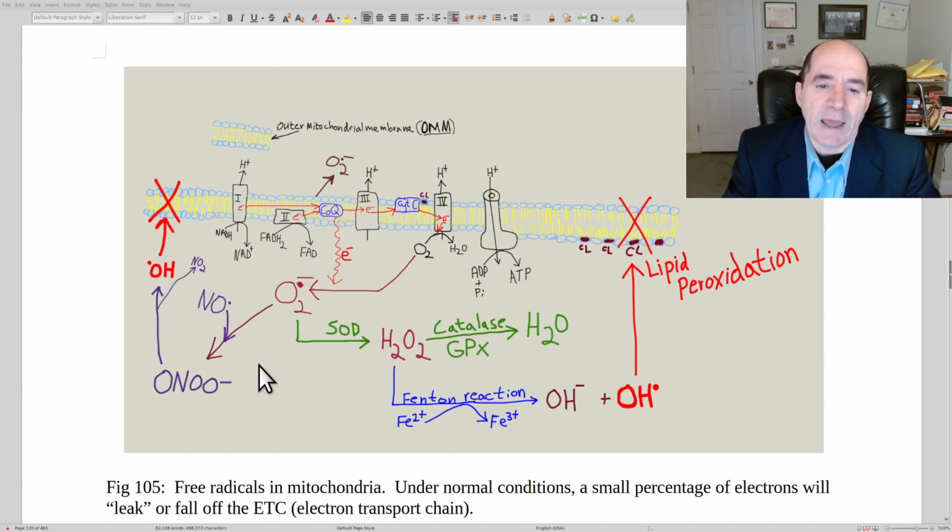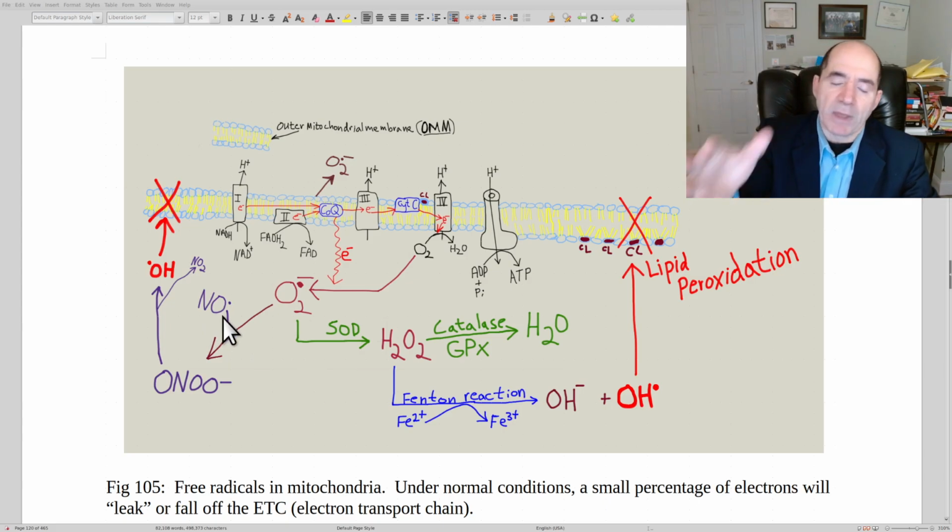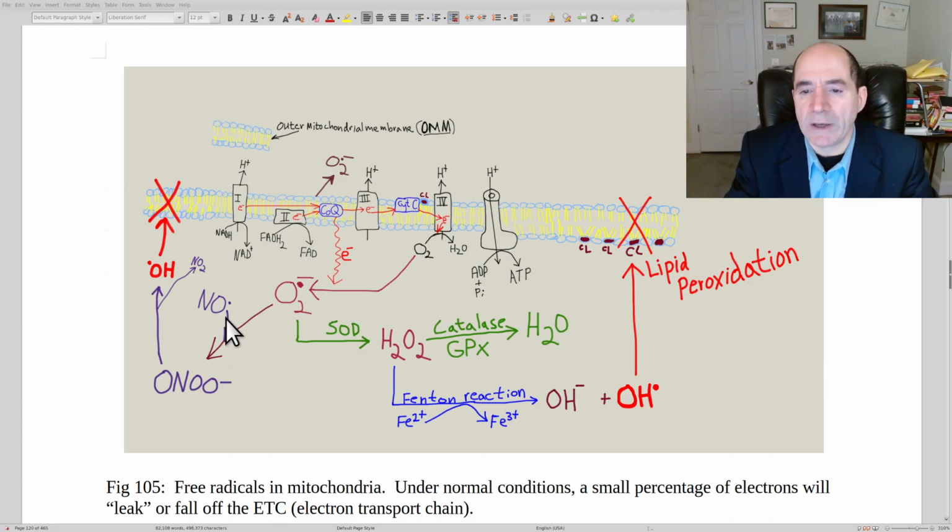Okay, the other thing that can happen is if you have excessive nitric oxide. Nitric oxide is a gas, and it can diffuse around, and there are certain situations. I gave some recent lectures where I was talking all about this, called the no-oh-no pathway. So nitric oxide can interact with superoxides to form peroxynitrite. And this is bad.